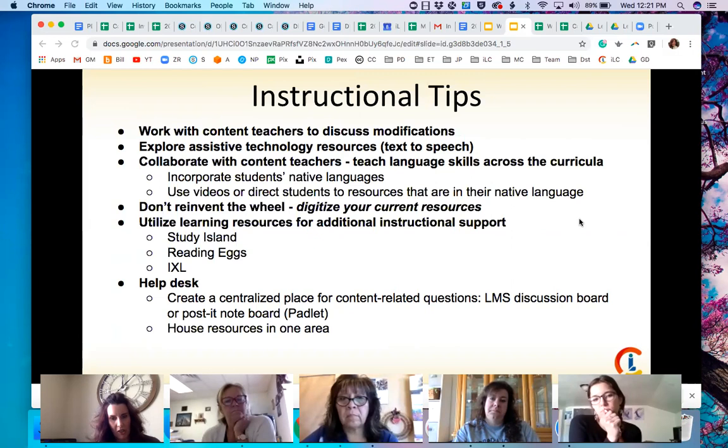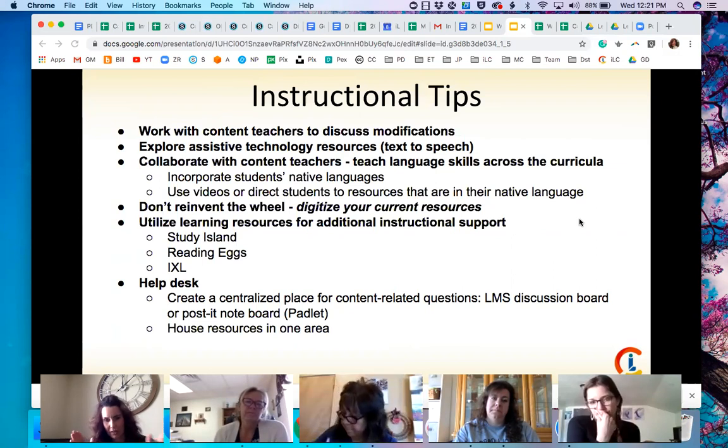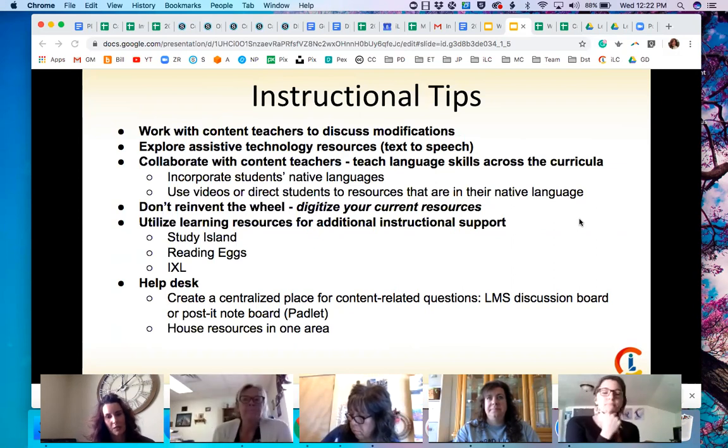And it could be a question, or you could put fun things. You could have a Post-it note board where every Monday you put a funny comic strip, or something that your families or your students are excited to check out every week. Mrs. Pellegrini's going to put something funny on there, or some type of puzzle that they have to figure out, which is always awesome for math and things like that. So just another way to connect with your families.